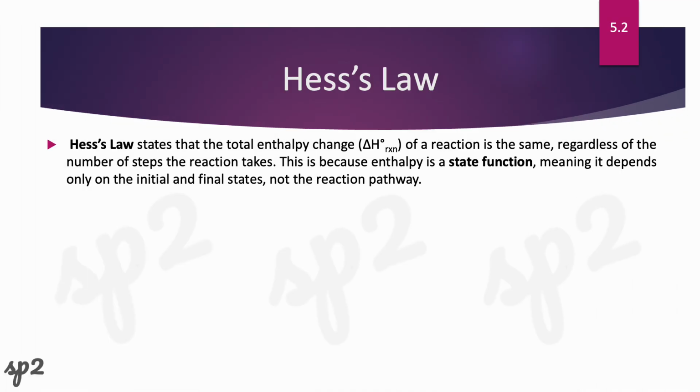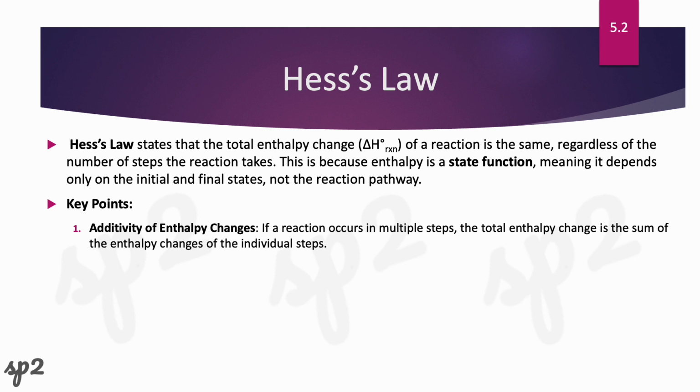Okay, so starting with Hess's law, we have to define this law first, and then we can look at the example on the next page. So according to Hess's law, the total enthalpy change of our reaction is going to be the same regardless of the number of steps that we have to take to produce those products. And this is just because enthalpy is a state function, meaning that it depends only on your initial and your final states, not how you got to the products, right? Not the reaction pathway. So it seems that we are kind of playing a game, right, in chemistry, and there are going to be a bunch of rules for our game.